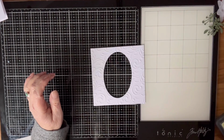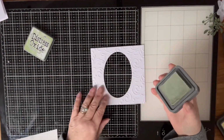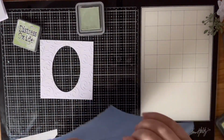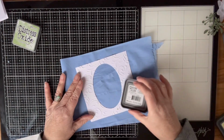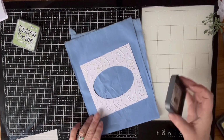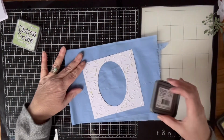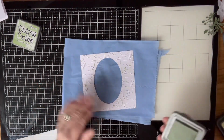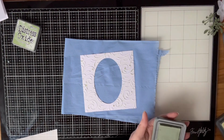And with this piece, I'm just going to go over with the same Distress ink colours. I just take in another piece of blue, just get that lined up just there, and I'm just going to very, very gently just kiss this in a few areas. You will inevitably get tiny bits where you don't want them, but just very, very gently, like so. I think we need just a tiny bit there. So that's the green.